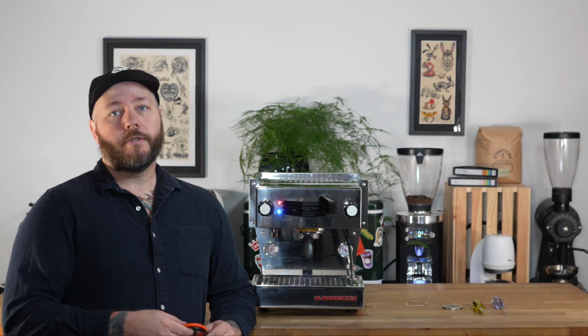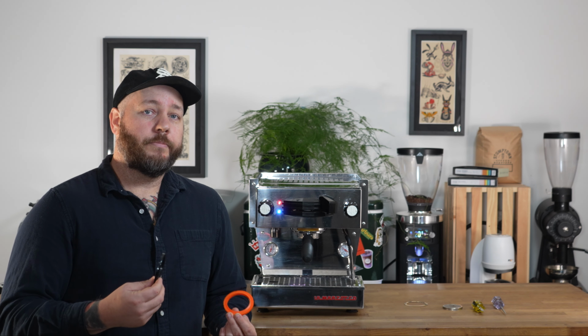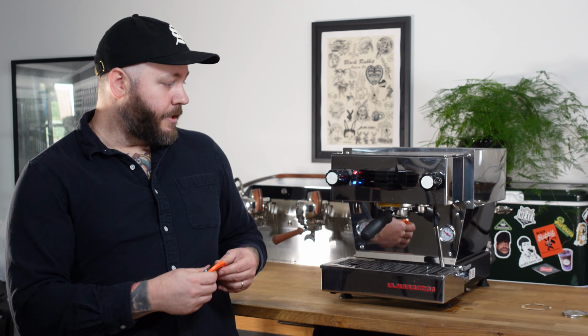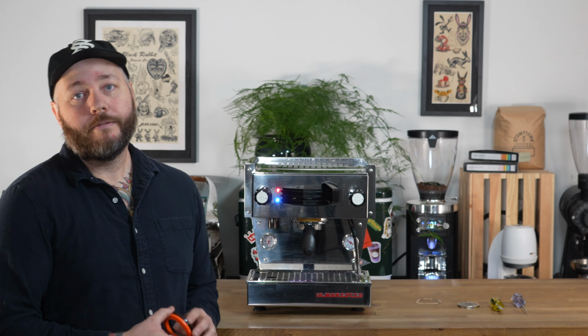In a professional cafe, we usually recommend quarterly replacement of your gaskets. For home use, it's probably closer to 6 months. But the biggest indicator that you need to change your gaskets is when you start to see drips coming from the outside of your portafilter. You don't want those drips getting into your shots, so let's just change the gasket.